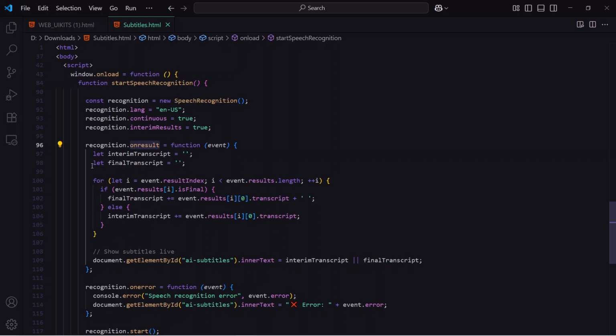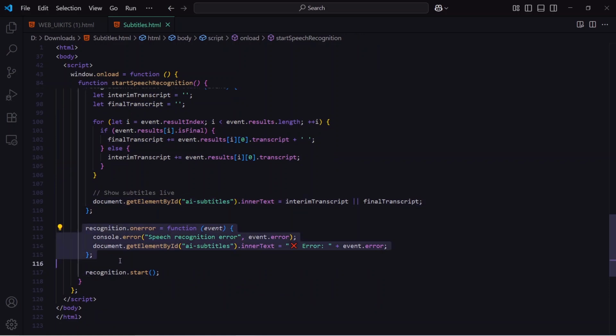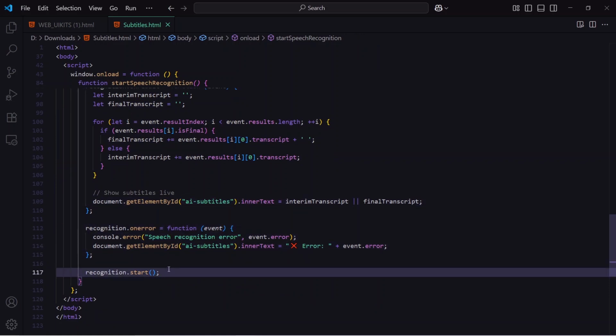So that's why I have written the function like this, and at last I am updating the inner text of AI subtitles, and here this is for error, and again this will start to recognize the voice when the user starts to speak, and it will stop when the user stops.